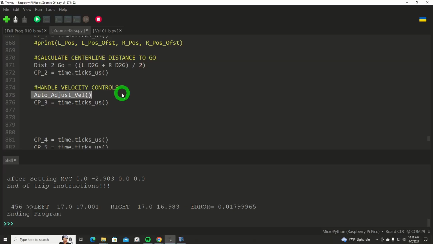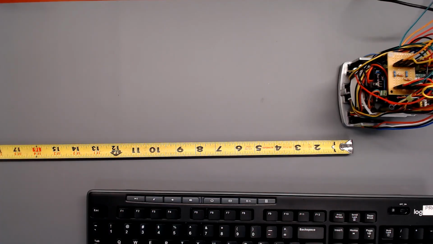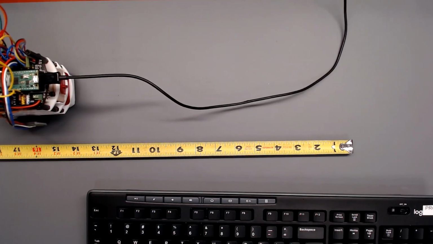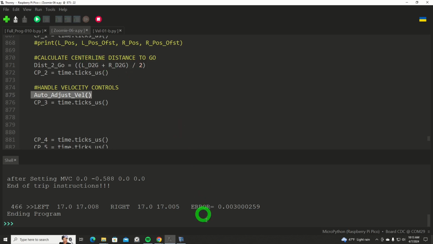Now we'll give it one last example here to end out this video. I'll just run it again, same velocity, same everything as last time. Clear that out, and we'll give her one last run. And again, you'll notice that it went pretty darn straight, and our error on that movement was a total of 0.003 of an inch, the thickness of a piece of paper. Isn't that awesome?